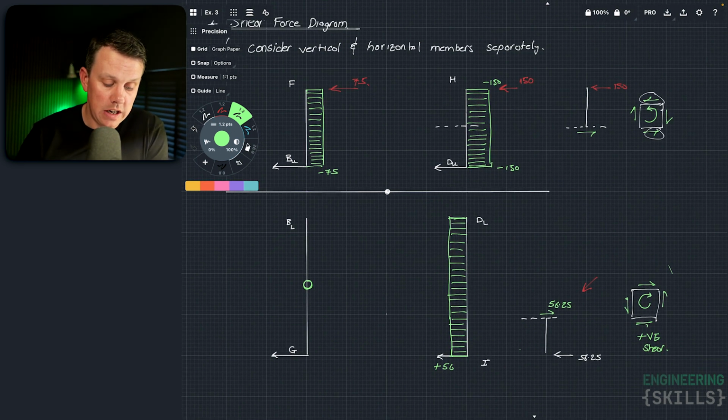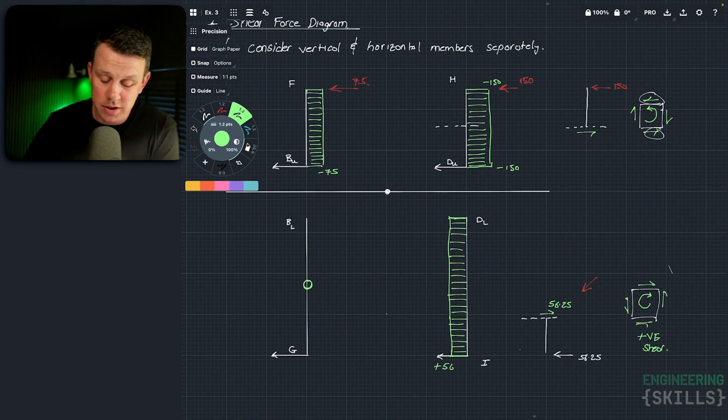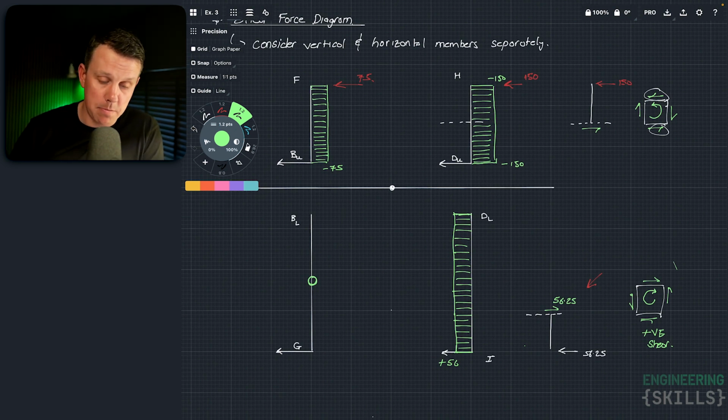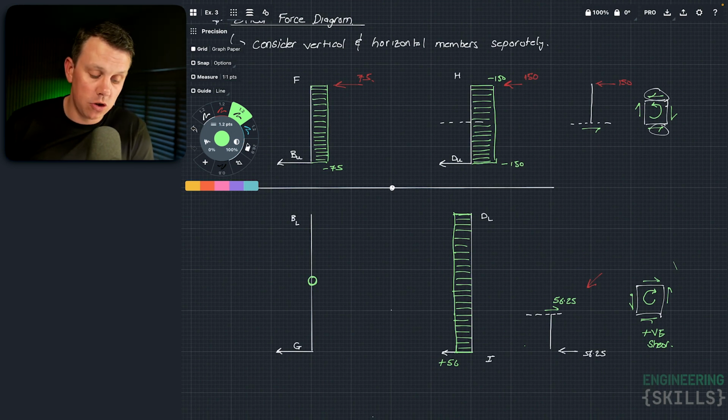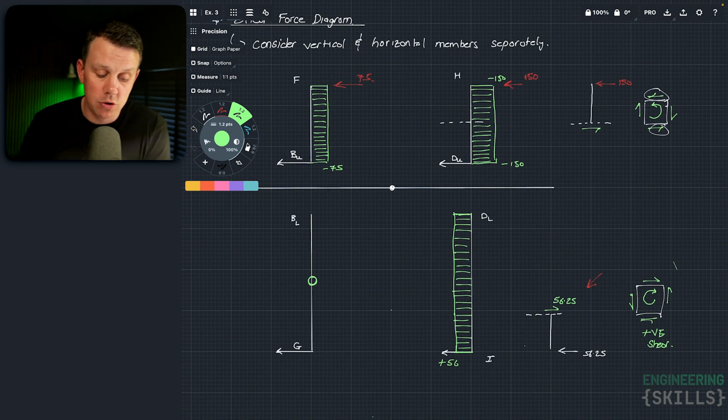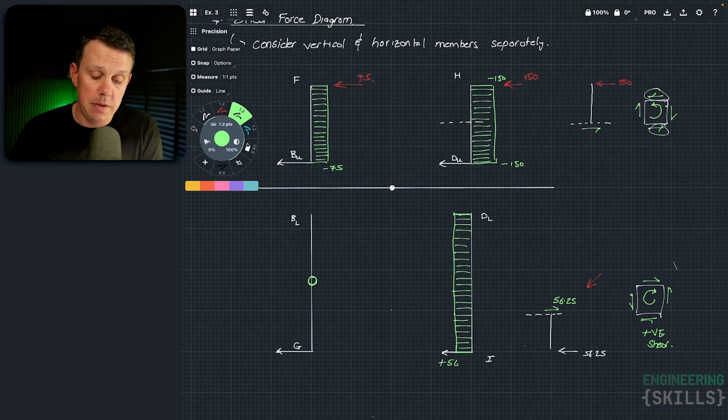So again, a couple of key takeaways here are: starting point should be to try and trace the loads from the bottom to the top of your columns, and your shear force diagram is positive to the left, which means you draw positive values on the left hand side, negative values on the right. If you run into a bit of a sticky position where you're trying to start off at the bottom of a column and you don't see a force that you can start drawing on, just make a cut in the structure and evaluate equilibrium of the substructure, and that will give you the internal shear, and you'll be able to determine based on the deformation sign convention whether that is a positive shear or a negative shear, and that will allow you to plot your values onto your shear force diagram.